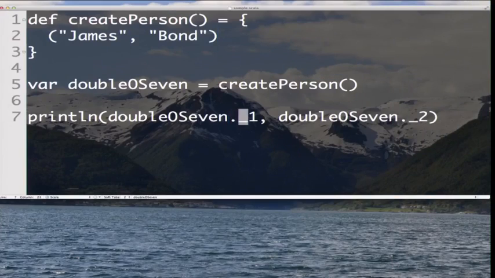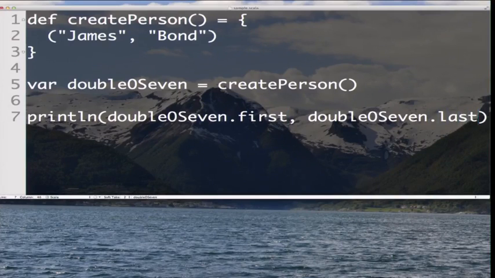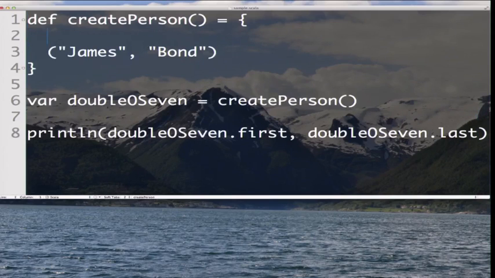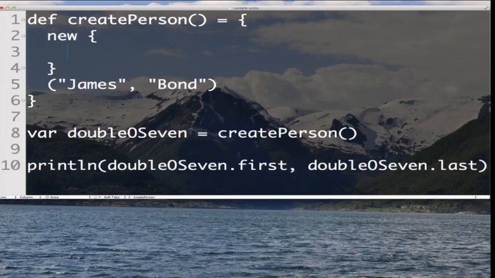So I'm going to go ahead and change this to a first name, and I'm going to change this to a last name over here. Of course, those two don't exist for a tuple because we haven't created any of those parameters. But we're going to change it from a tuple. So what we're going to do instead is simply create an object with a new. It kind of gives you a feel of a JSON object, right? It's kind of like that. Very lightweight, except it's immutable as well.